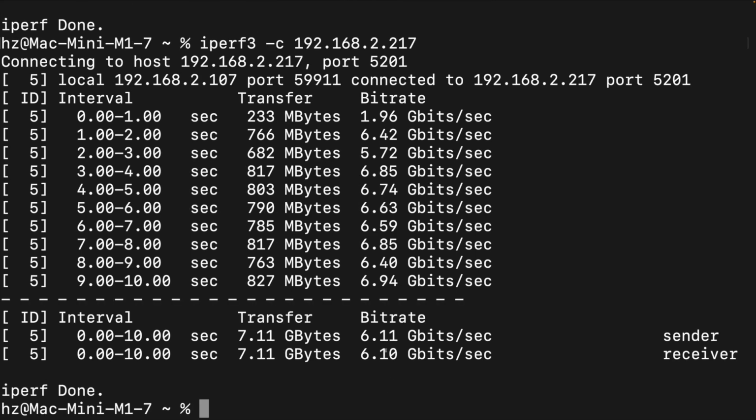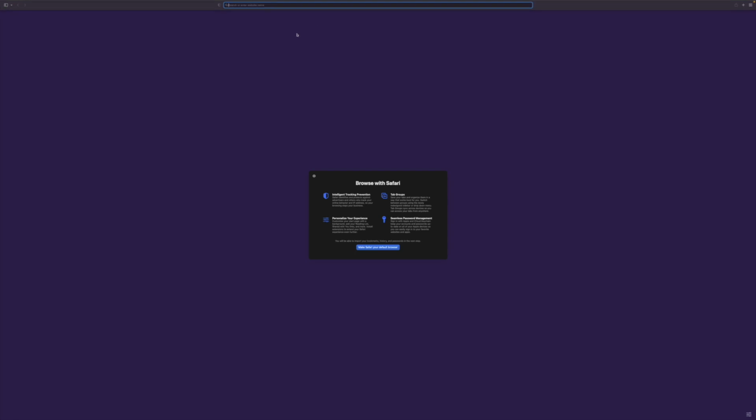You may say, I'm fine with this speed. Anyway, I can still connect to it, right? Wait a second. Let me show you what's the issue. This slow performance is not the issue I want to talk about. Let me show the issue. This is a Safari browser. Let me paste the URL for Synology Web UI.